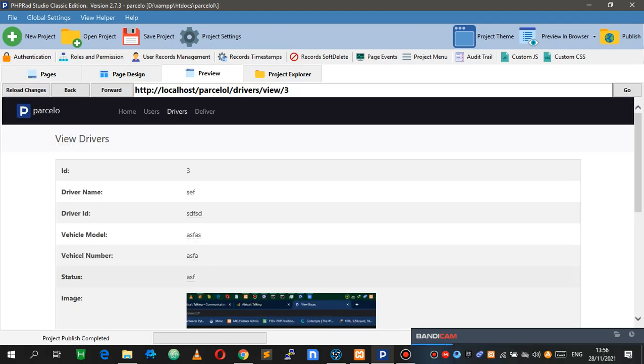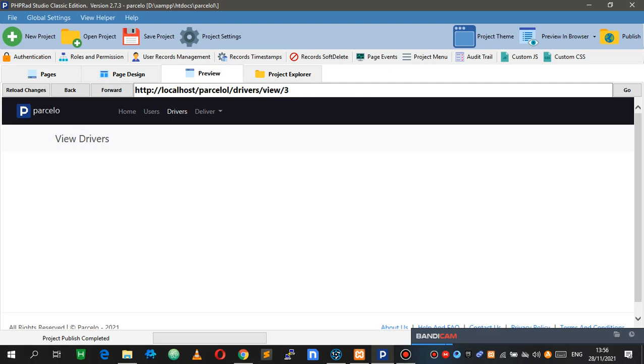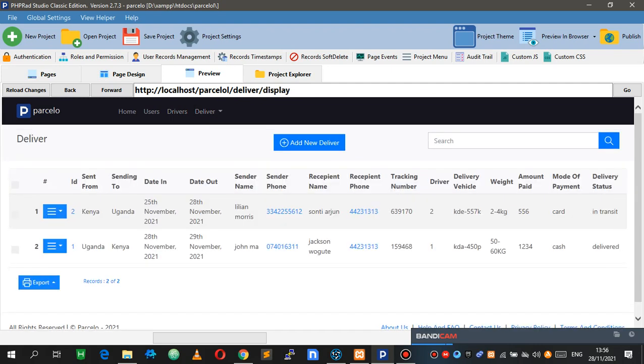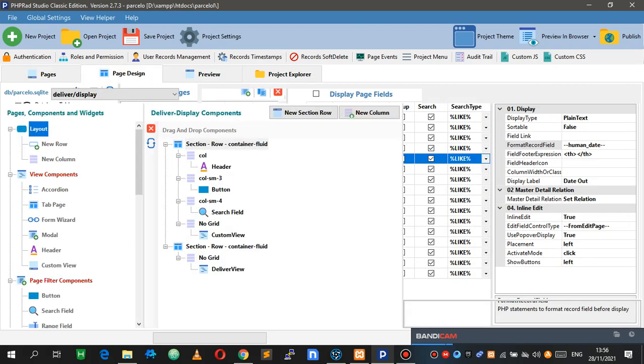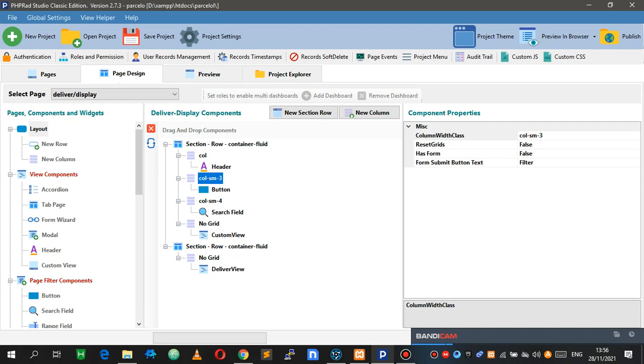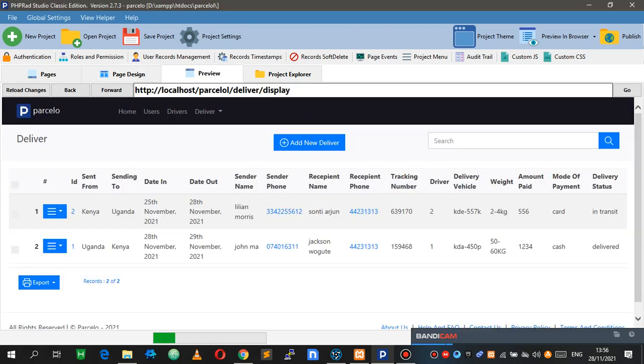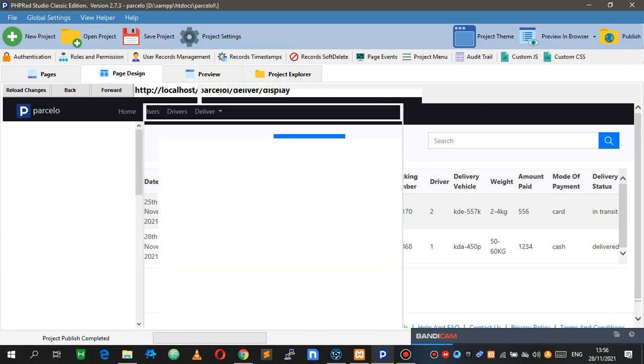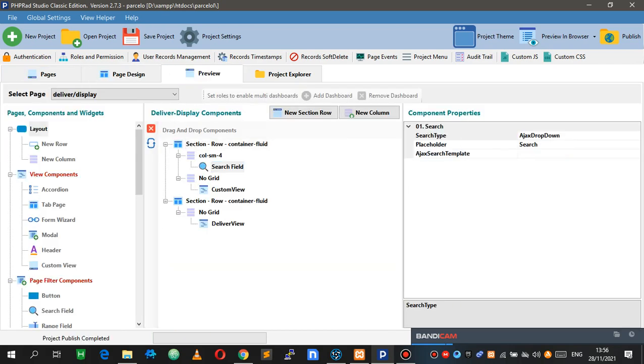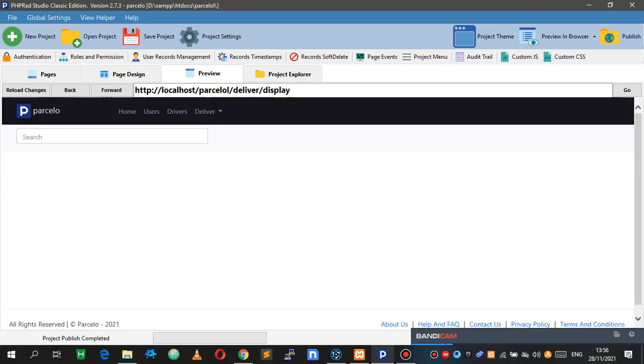All right. So our driver, you know that now the view page of this driver is gone, so we don't need edit anymore. So here we have the display and the deliver. So this is a page that we are going to take and put in the view page of our drivers. So first things first, we don't need some things in the page. So we don't need the add button here. We don't need this, and yeah, we can keep that, and the search button here. You can always make this to be Ajax drop down. Now once we preview this, okay, now the Ajax drop down in the search basically means that when I type a search here, it displays on its own.